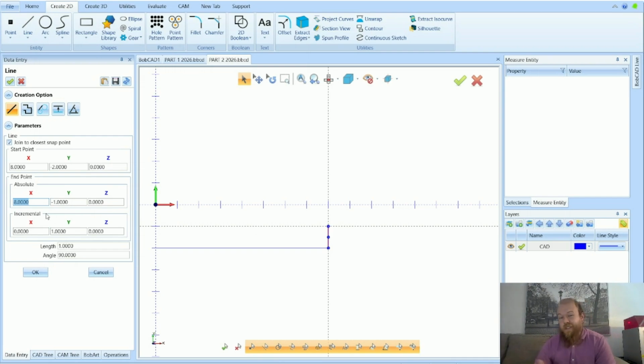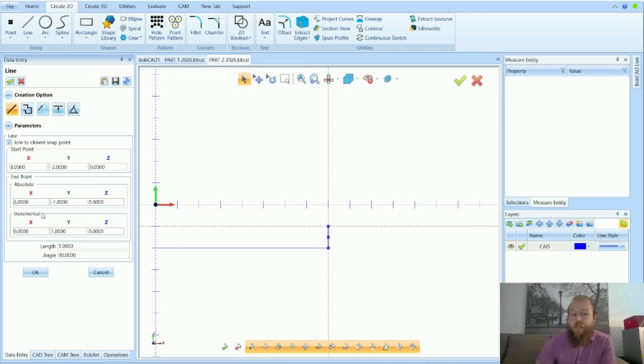You know what? To make this easier for our next one, we'll just sketch an incremental, because I just need to make a line. Sorry, I'm behind on my steps for my instructions here. So we made an 8-inch line in the positive x direction. We made a 1-inch line in the positive y direction. And now we're going to make another 1-inch line in the positive x direction.